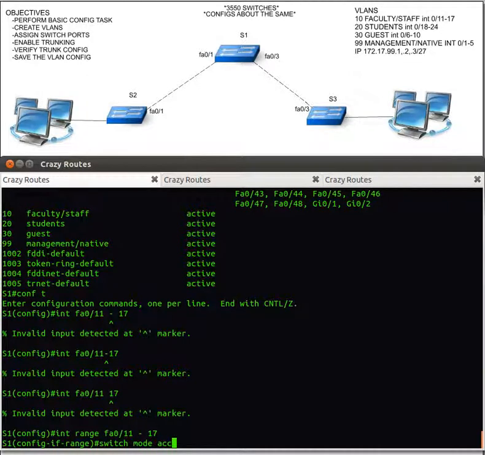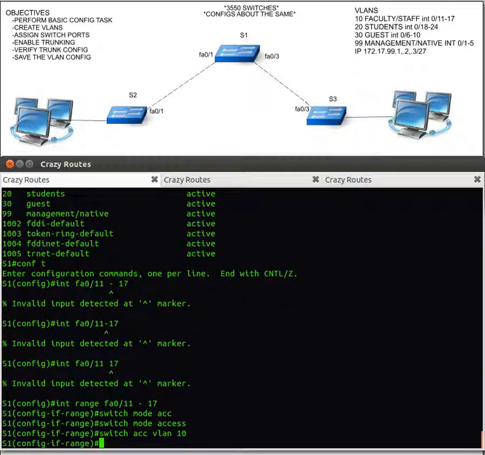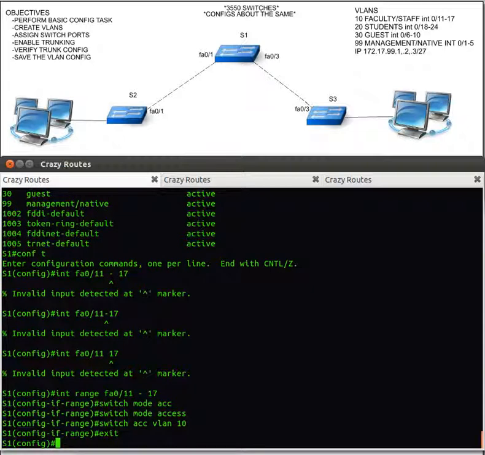Switchport mode access, switchport access VLAN 10, and let's exit out of that.